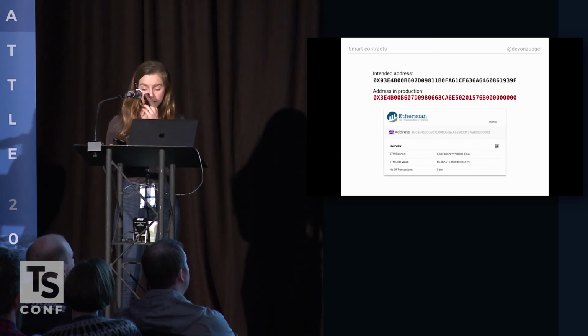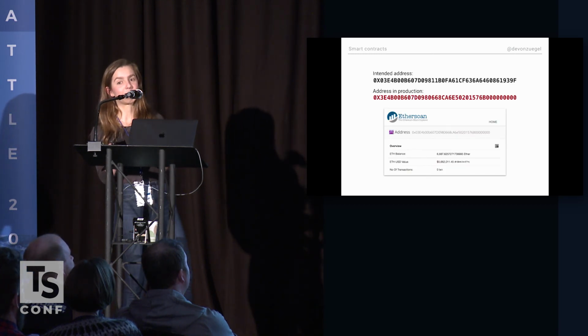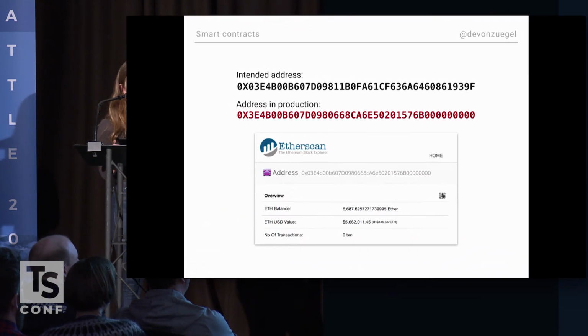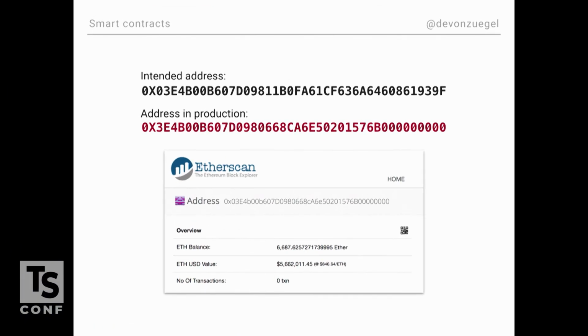So this is what a $6 million mistake looks like. The intended address above is in black. That's what it looks like. But the one right below looks kind of similar. Like if you're doing a really quick sanity check and you're in a rush or something, you can be convinced that it's the same thing. But it's not. So if you go to this address on Etherscan, you can find the money just sitting there for anyone to see. And it looks really bad.